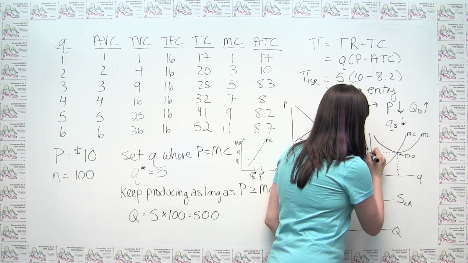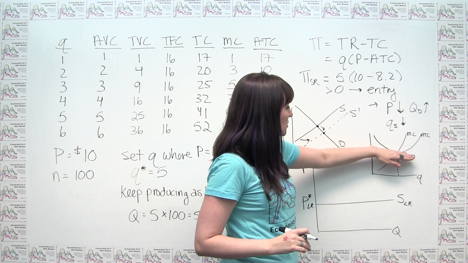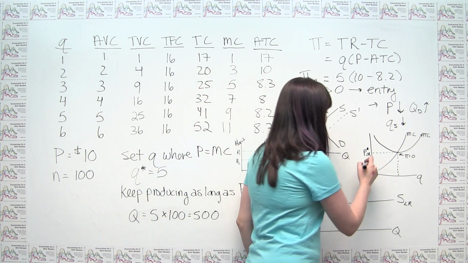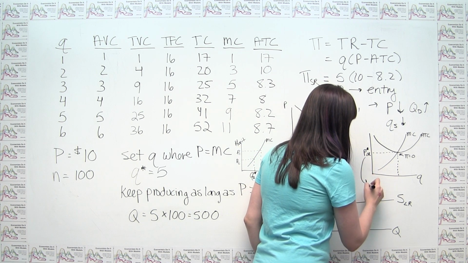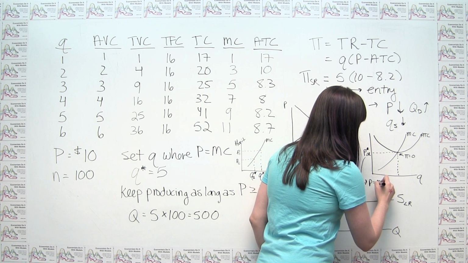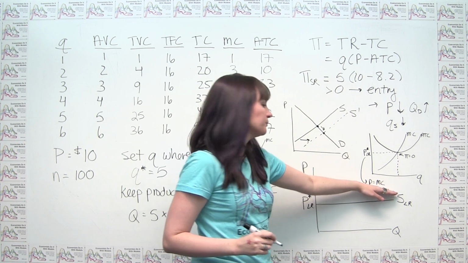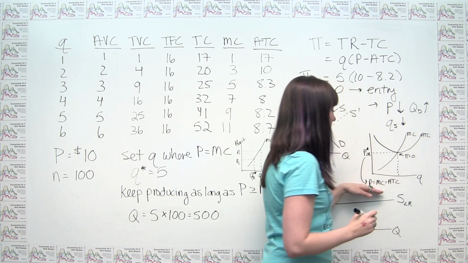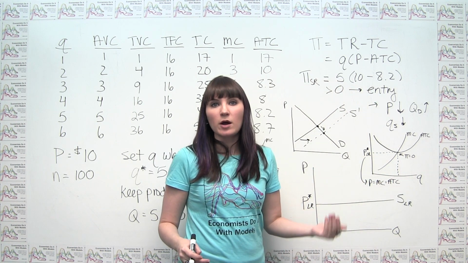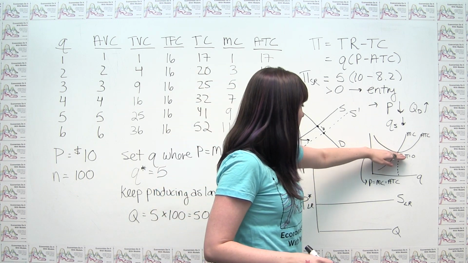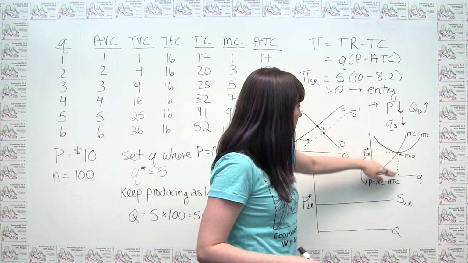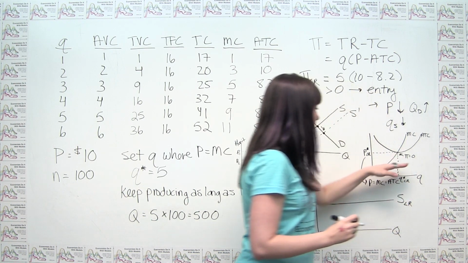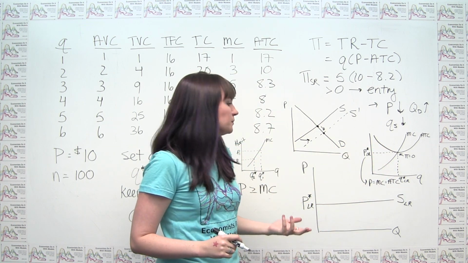is that our long-run price is the price that just hits the bottom of this average total cost curve, because this long-run price is where price is going to equal marginal cost because the firms are maximizing profit, but price is also going to equal average total cost because the firms are making zero economic profit. And say, well, this is going to happen exactly here. So then we could say that this is the associated long-run equilibrium quantity as well.